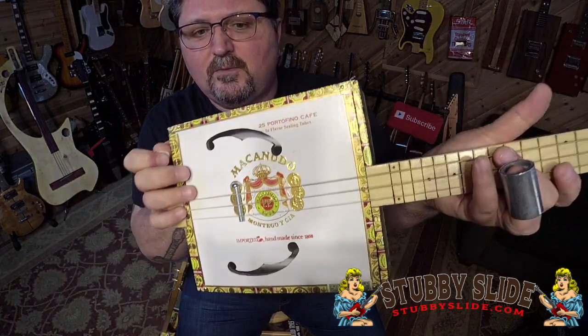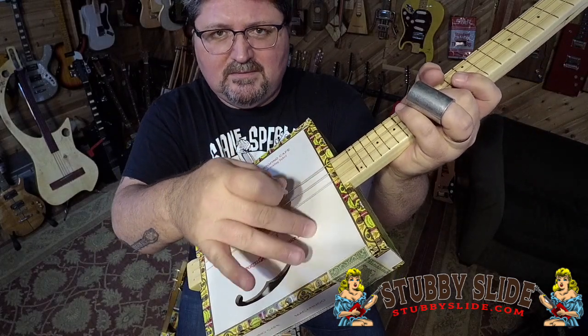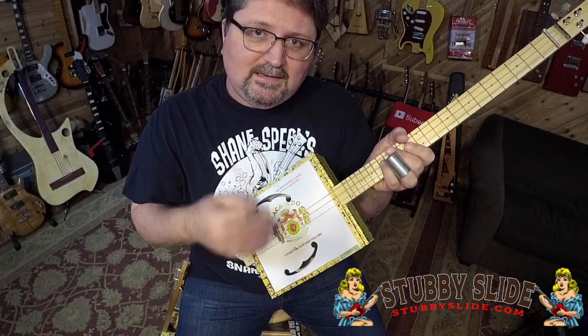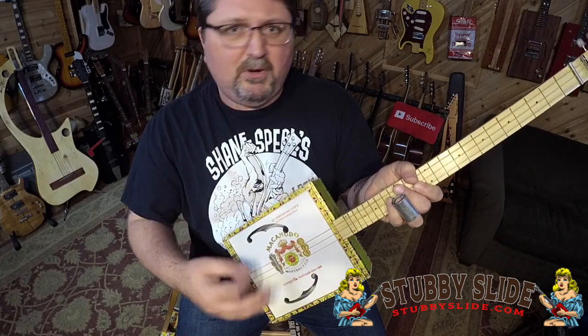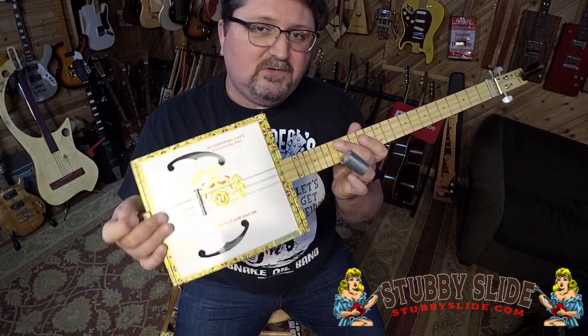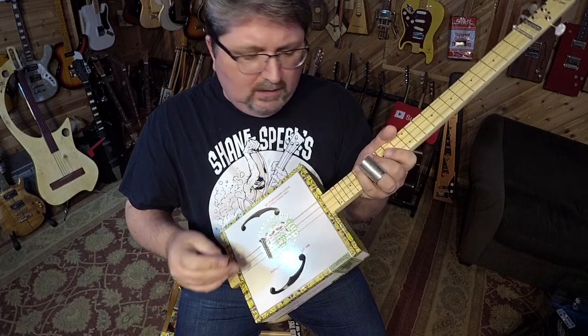As I've been playing - I don't know if I can get the right light or not - I'm starting to put a little bit of pick damage in there. I'm doing what I can to keep from beating this up too much because it's kind of a showpiece model. I wanted people to check them out of my store, but this is the one I kept for myself and I've been wearing it down a little.